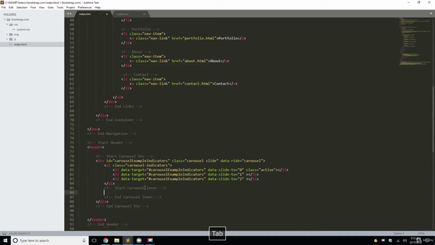Okay, and we're going to tab in here, and we'll do div class carousel-inner with a role equal to listbox. Okay, and then let's return.